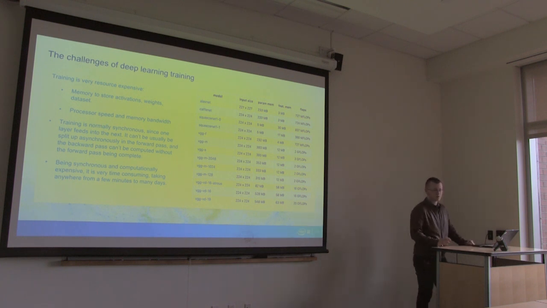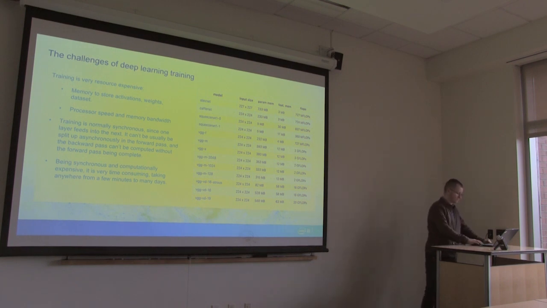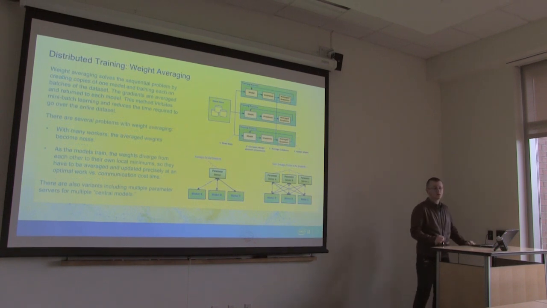But the process of distributing this across a data center is quite difficult because the training process is synchronous. You have to wait for the forward pass to get all of the activations which are required for the gradients for the backward pass. One way of doing this, if you're familiar with mini batch learning, is to spread the training across copies of the model on different nodes, and then you average the gradients to a central parameter server, and that acts as mini batching.